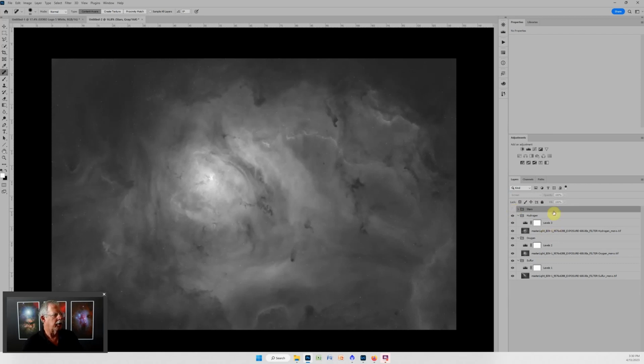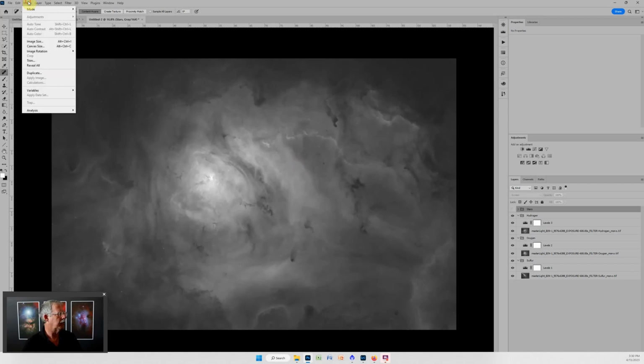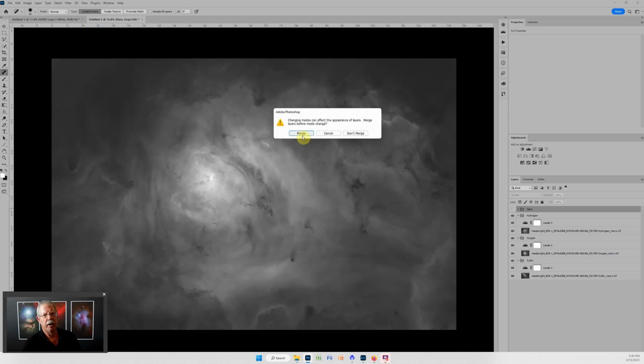The next thing we want to do is start exploring color mapping, and that's really why you're watching this video in the first place. First thing we need to do is check our document mode, and we do that by going to Image, Mode, and we can see that this is a grayscale image, and that's because all of the layers that we loaded were grayscale images. None of them were RGB color. And we need to change this document to RGB color. You can't color map in a grayscale image because it's only grayscale.